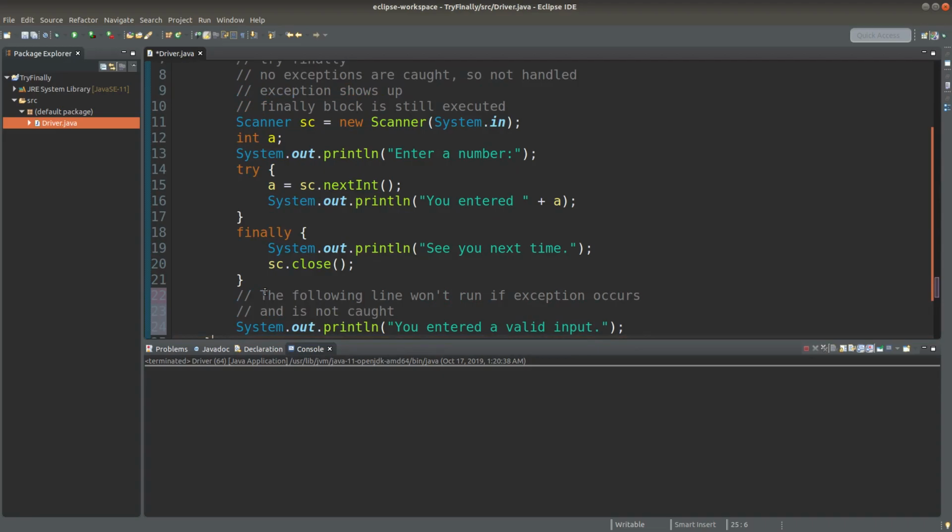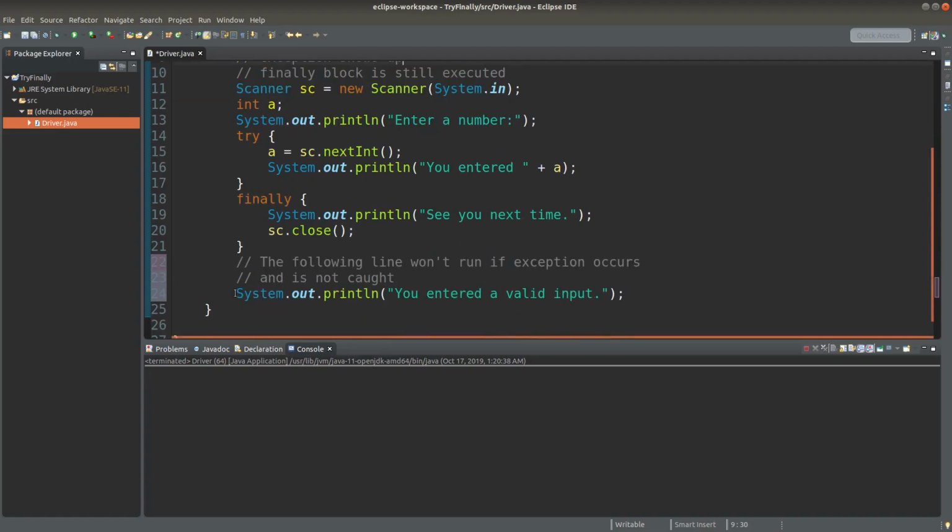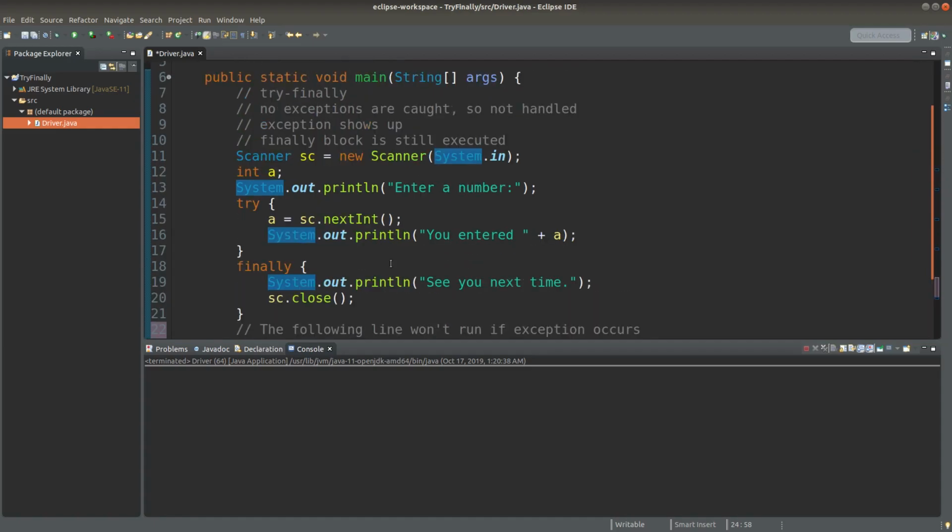The reason is that if you have an exception, the exception will be shown up directly, and when the exception shows up, the code after the finally part will not be executed. So let us try to run the program to see the effect.